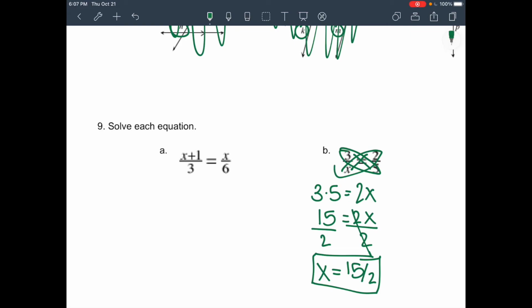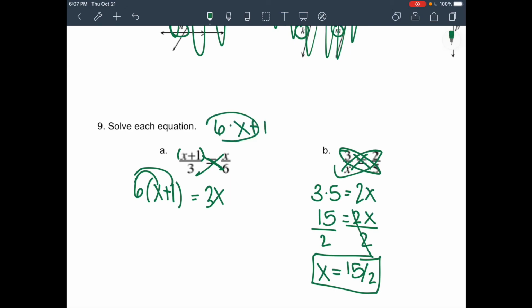So then A is a little harder because you got x plus 1. So you want to put parentheses around this because when you're cross multiplying, that 6 has to be multiplied by all the stuff. It's helpful to put those parentheses there because then you can give the 6 to everything. I think people forget to do that a lot because I've seen people do 6 times x plus 1, and then they forget the plus 1 has to be multiplied by 6 also. So 6 times x is 6x, and then 6 times 1 is 6, and then equals 3x.